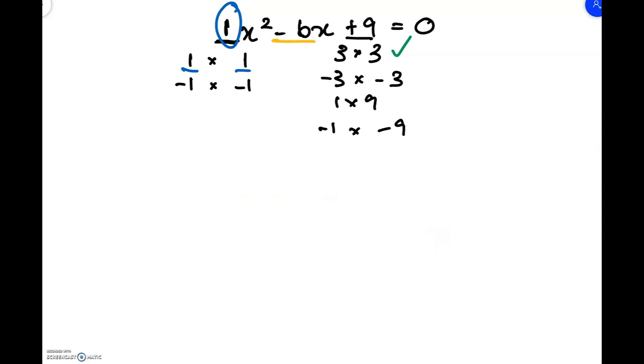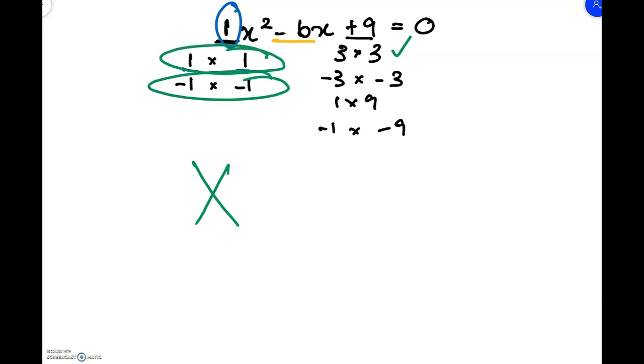Okay, so since that cross match didn't work, we're going to do the same thing again. So draw the cross again, and on the left side, you're going to want to do the two numbers on the left. In this case, the only two sets of factors we have are 1 and 1 and -1 and -1. Normally on the left side, we don't use -1, and you'll see why as I go further. So we're just going to stick to the 1 and 1 on the left side. And on the right side, we can't use 3 times 3, so that's out. We could try 1 times 9, but we might as well make sure -3 and -3 don't work before we go there. So let's use -3 and -3. Again, doesn't matter the order. If it doesn't work, you're just going to have to do it again.